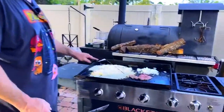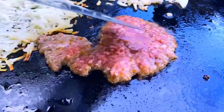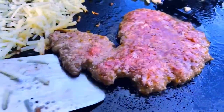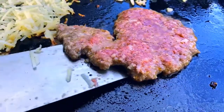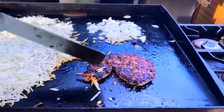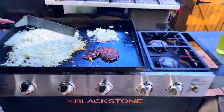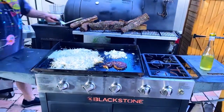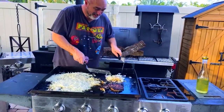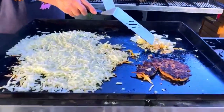Okay, see this here? This is a nice indication. When it starts to brown around the edges like that, you know you got a nice crust underneath. And it separates really easy, like it doesn't stick. Back up a little bit for me, Trish. There we go. Look at that. That's beautiful. Then let's go over here and give our onions a toss. Look at that. Trish, isn't that nice? That nice caramelization. That's beautiful.